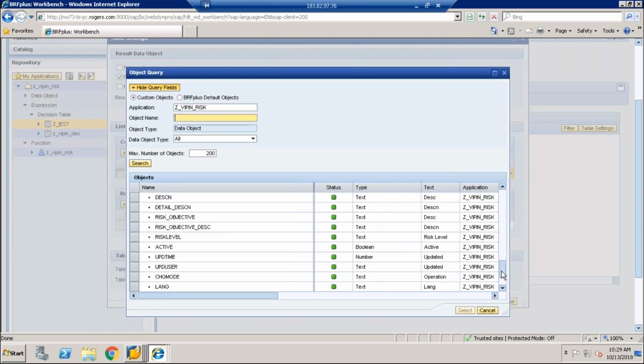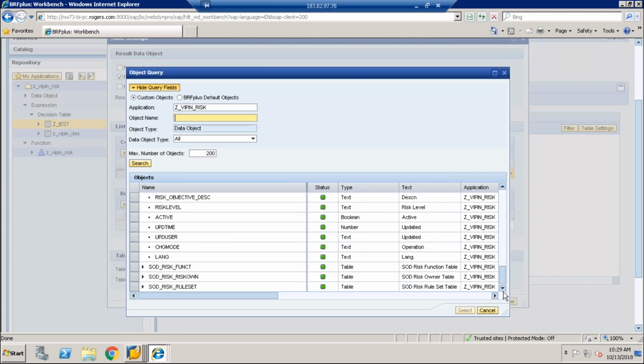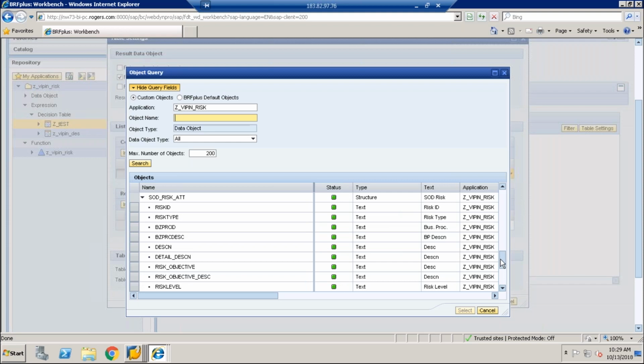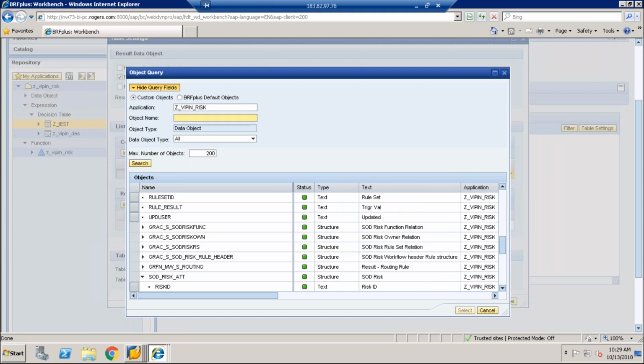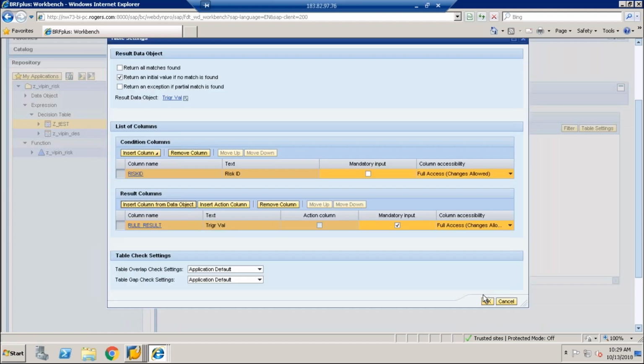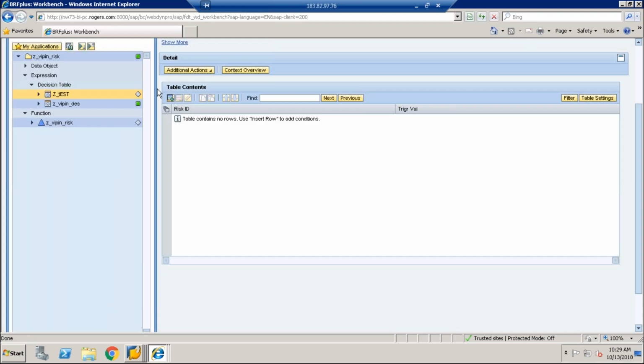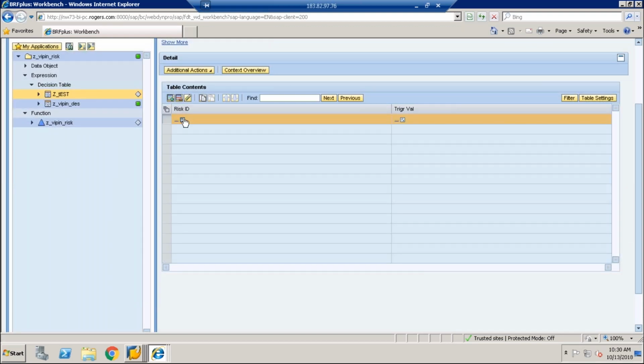There is a trigger value here. So let's try verify mode on. Click on insert the row for risk ID.